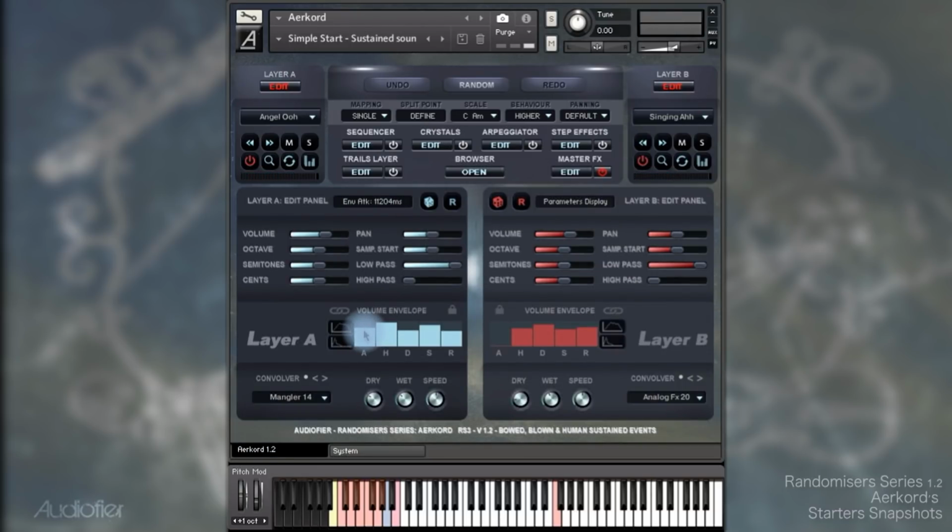We can create other types of sounds out of these sound sources. For example, let's make the attack much longer. So you have this pad, which is very ambient.